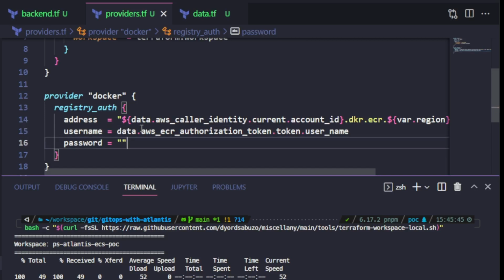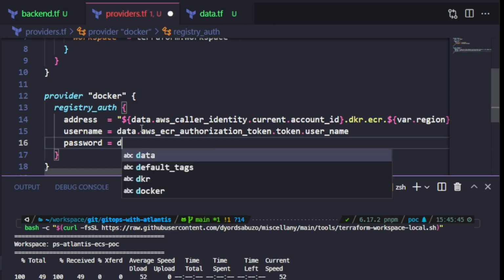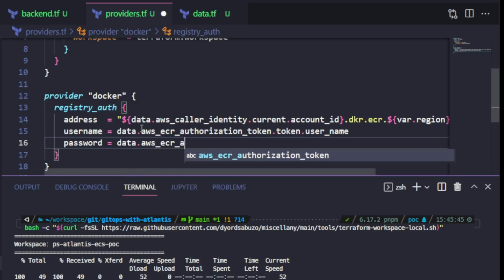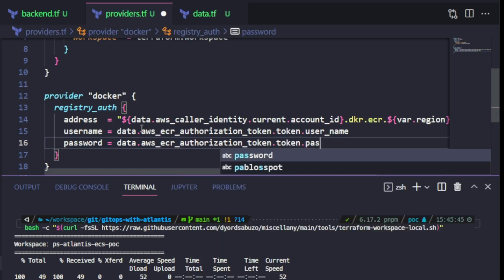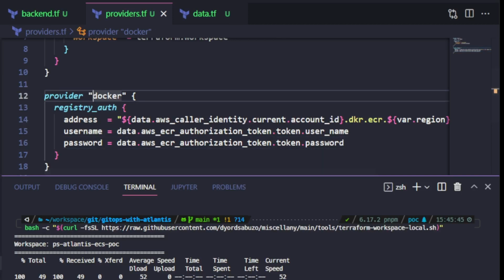And from the same data reference, I will extract the password property and use that for my provider password. And that's my providers all set.